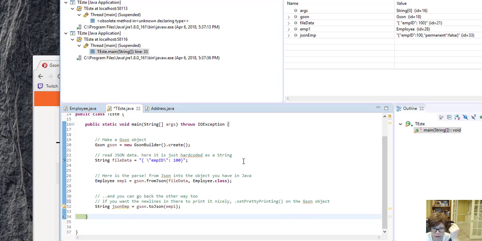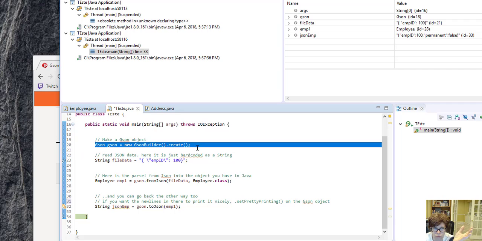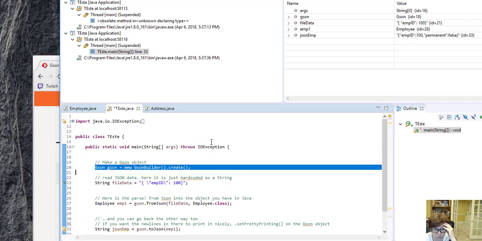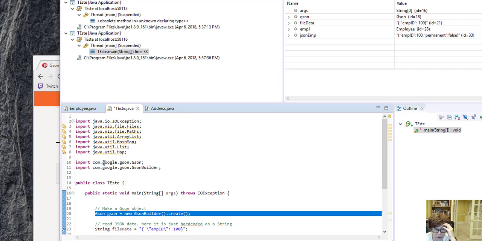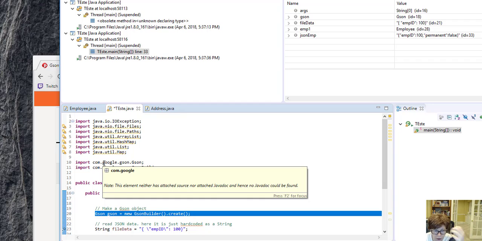So I took the example and stripped it down to the smallest amount so you could see how this works. First you're going to make a JSON object with a .create method. Of course, you've already brought down the jar file, expanded it, and located it in a directory that you know and love.